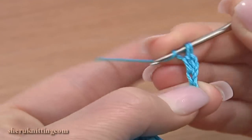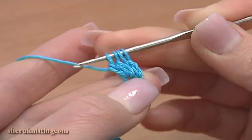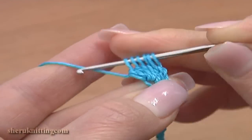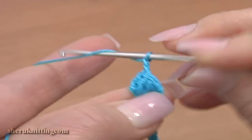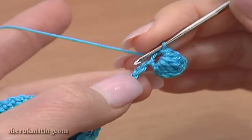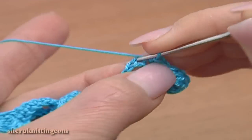One, 2, 3, 4, and the last one, 5. Yarn over, pull through all loops, chain 3 more, and work a slip stitch through the same stitch that will work a cluster. Then single crochet through in each of next 6 chain stitches, going down to the chain space.